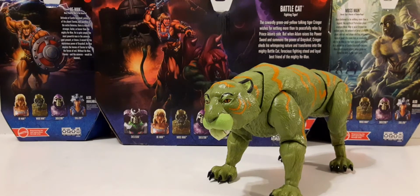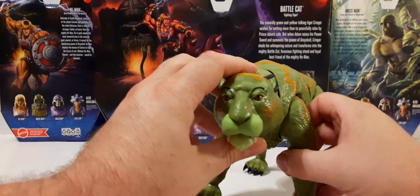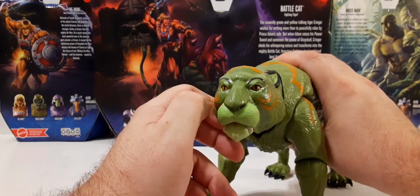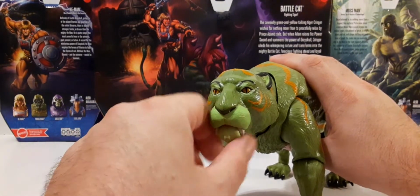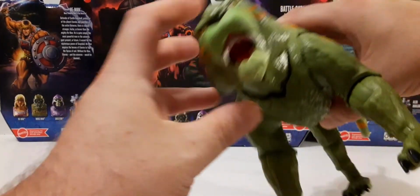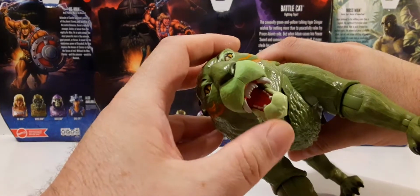So here's Cringer. I can see how they painted the eyes on the mask versus the eyes on the actual figure itself. It gives you that two-character appearance. This is really nice how they did that. Let's take a look at the articulation and some of the overall paint on this. See, his eyes are painted very nicely. Beautiful cat eyes. He actually has a lot of green on his mouth area. We have the orange stripes. His jaw is articulated. You can see how nicely that's painted inside. We have the red inside, the white fangs and teeth.